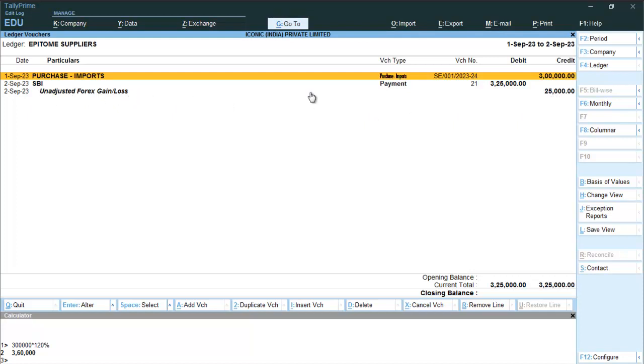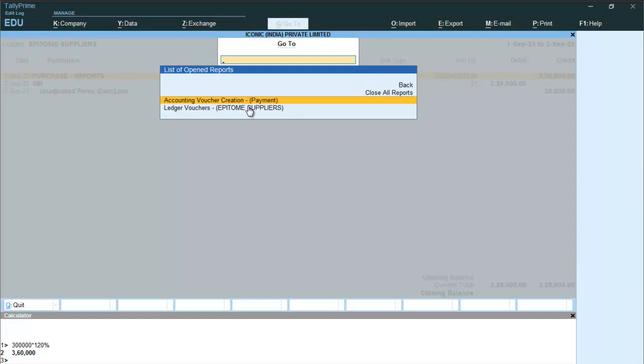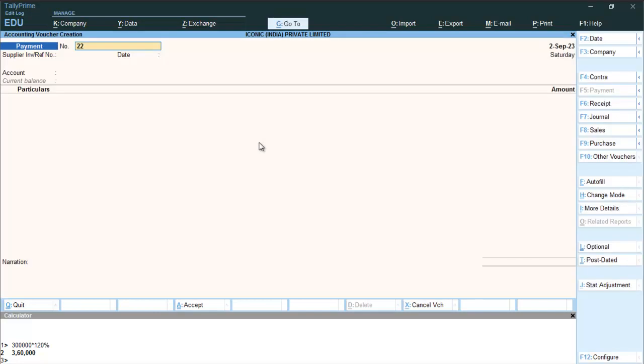Now for this we need to pass an adjustment entry. Select F7.